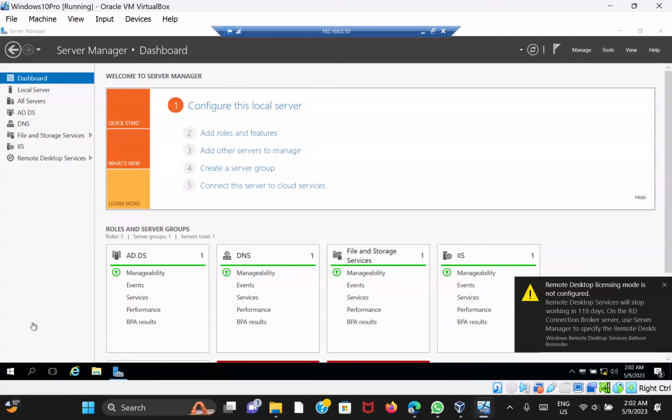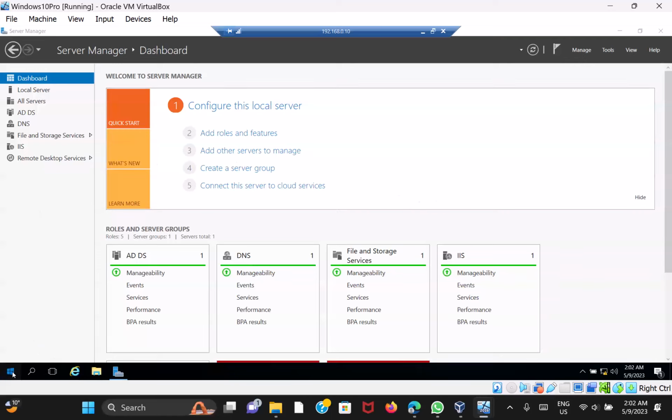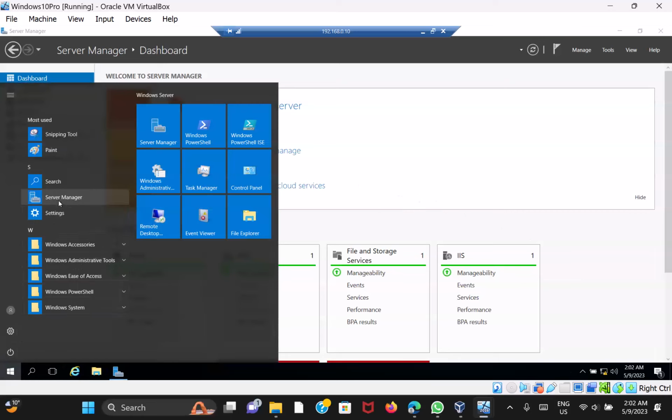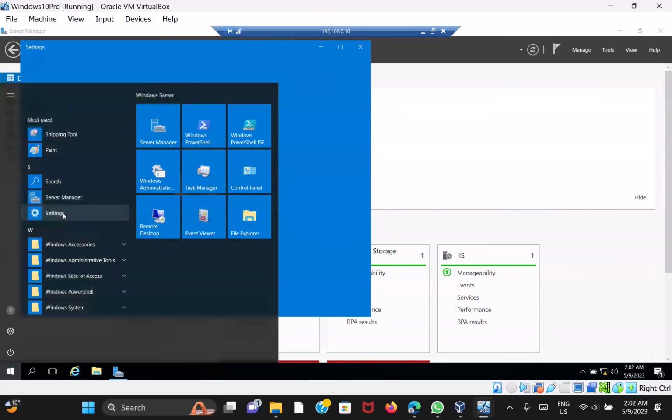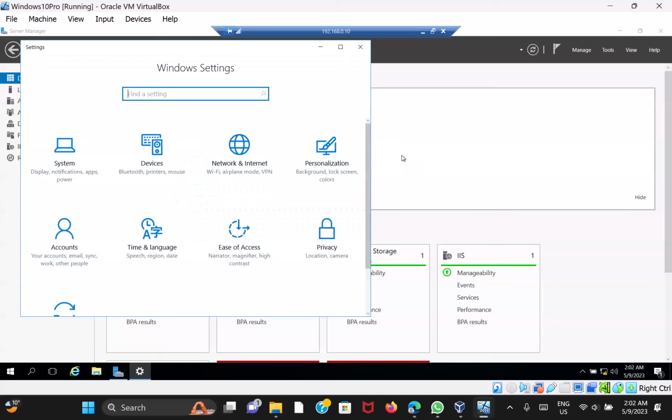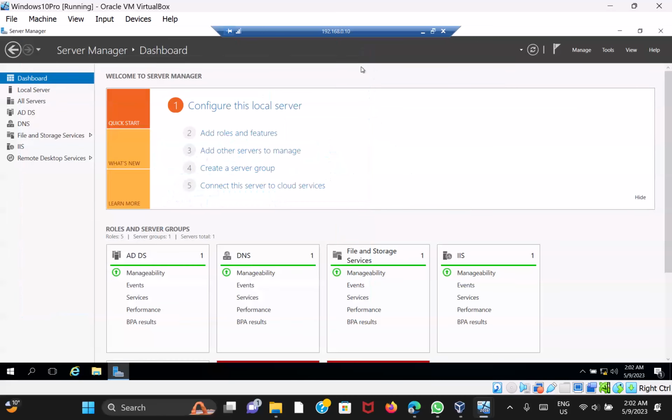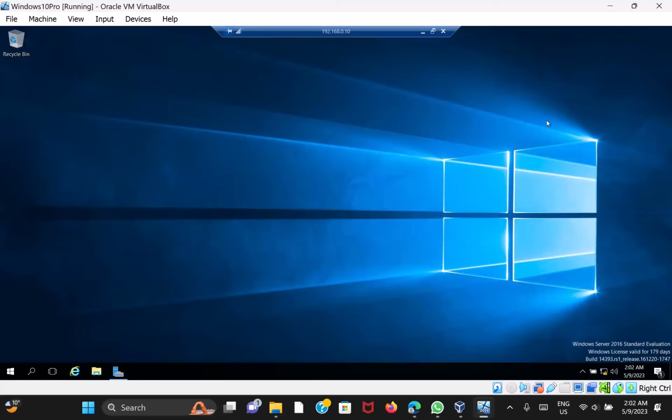As you can see, let's go here, go to the folder, open settings, so I can do whatever I want. It's just like I am sitting at the machine, but I am connected remotely. As you can see the sign here. Let's minimize this window. You can see we are connected remotely.